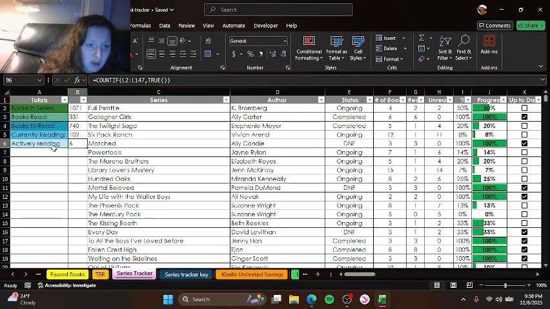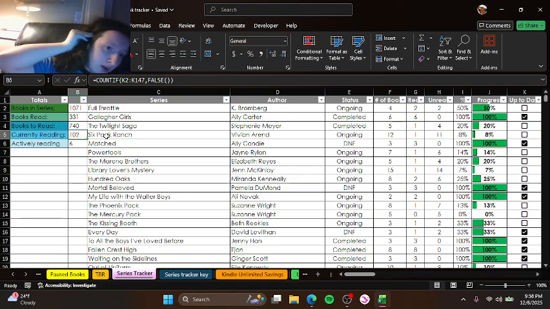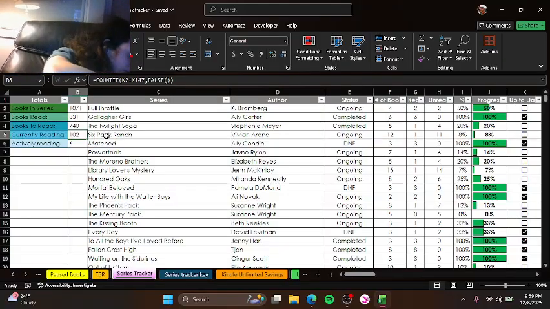And there's 6 active, but 102 that I'm currently reading.